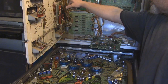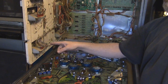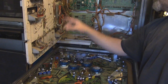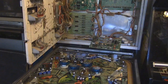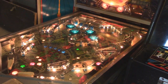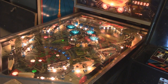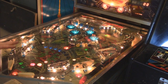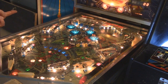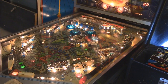I'm going to check to see if I can find a loose wire here as well as down here, because those two parts of the board are the only ones that are giving me problems as far as the scoreboard goes. Okay, so for the most part, I've got this thing working. I have to wait for some caps to come in. I did change some of the caps on the sound card, which is why you don't hear that hum anymore.